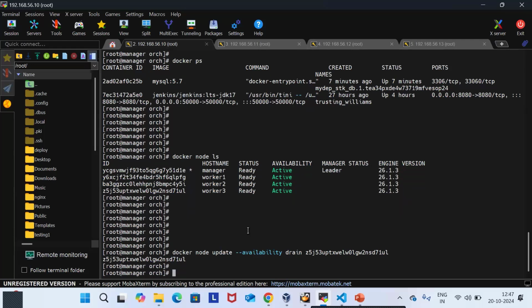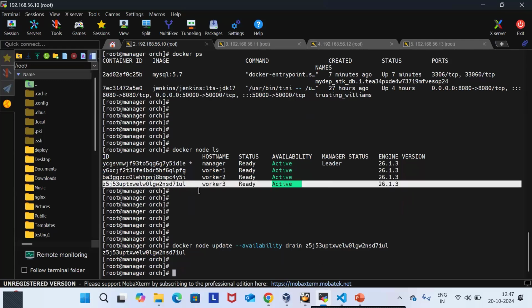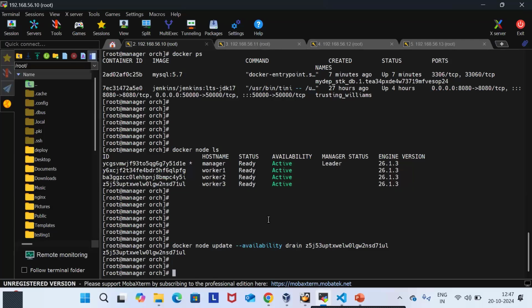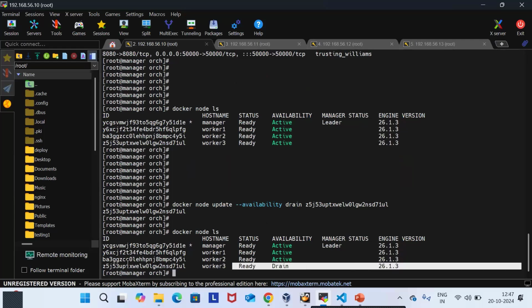Okay, now you have seen that the command will be Docker node update to perform the maintenance activity on any worker node. So I am planning to perform maintenance activity on this worker 3. The command will be Docker node update hyphen availability drain and that particular node. So worker 3, this ID I gave. Okay. If you go Docker node ls, what you will see is that this node has been drained out. So now it's not part of your Docker Swarm group. Okay, so it has been drained out now. You can perform your activity and then update that and mark that active in your cluster. So this way that also will be very helpful.